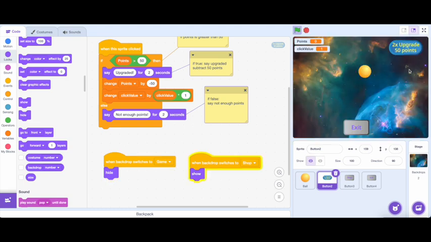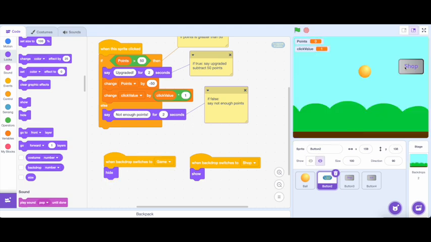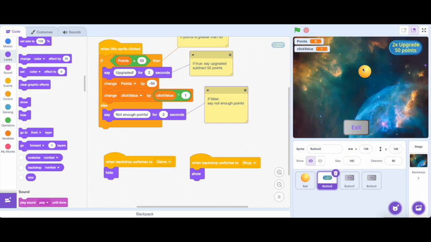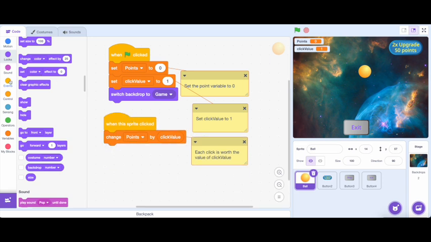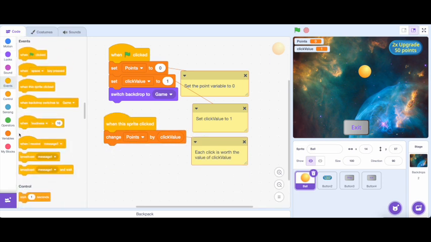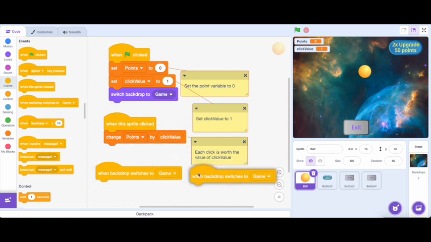One last thing we need to do for showing and hiding objects is the object here that we're clicking on. We want to hide it when we're in the shop and show it when we're in the game. So let's add that. We're gonna go under events again. When the backdrop switches to game, when the backdrop switches to shop.